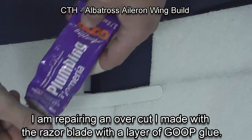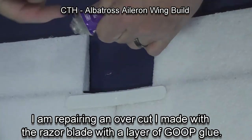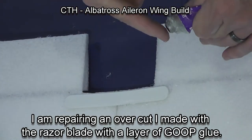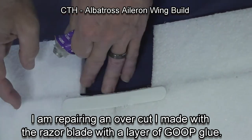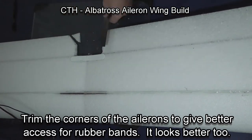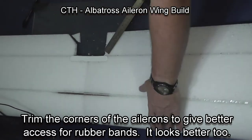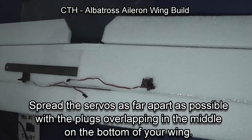While I was trimming the trailing edge, I accidentally cut into the aileron. So I'm going to use some Goop and show you how to repair it, which is also useful if it ever tears in later use. Work some Goop into it — you don't want so much that it will restrict movement, but put glue on the top and then fold it back and put some glue underneath. You can also trim the corners of the ailerons to give better access for the rubber bands — it looks better and gives you better access, though it has nothing to do with flight.